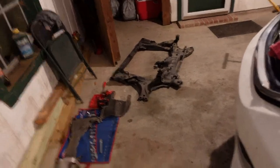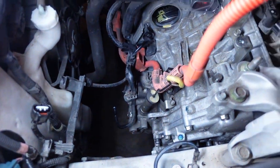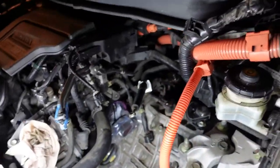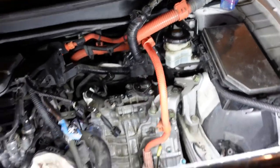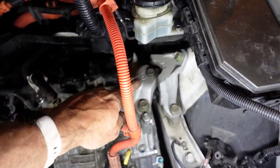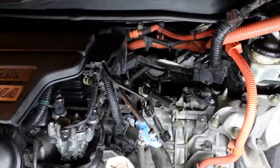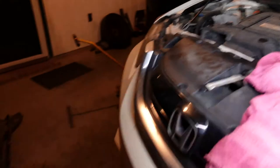All right, cross member's out. Everything is off. Got a big hole underneath. Not quite doing it in the same direction, but at this point we have everything disconnected except for the upper motor mount or the trans mount here. And we'll get underneath, make the light work. Show you what we got.